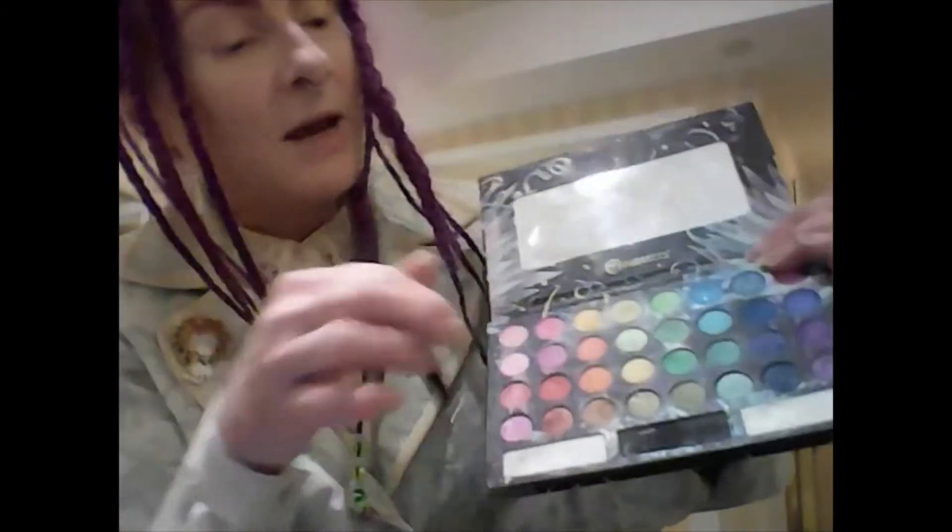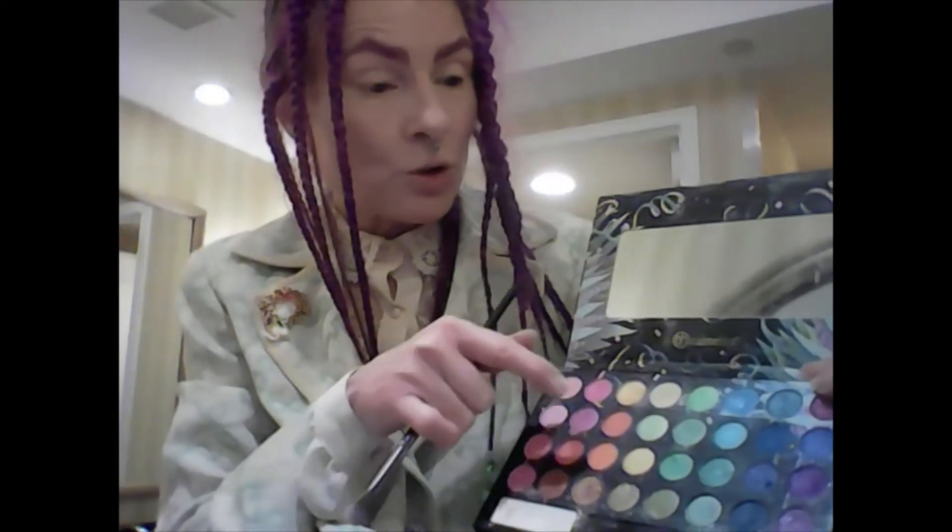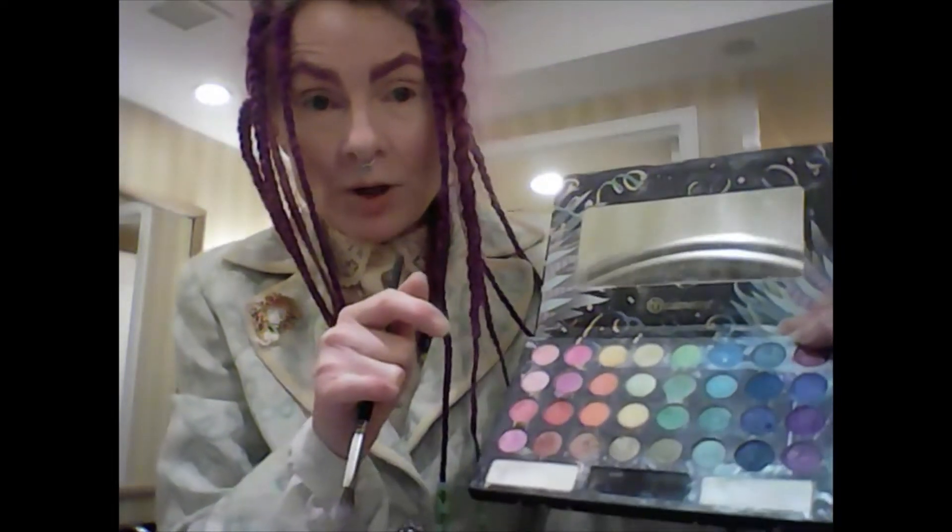This is a much better version than their original Take Me Back to Brazil because the original was almost all mattes, and these are shimmery, delightful, exciting colors. I chose this palette because I was trying to go for as close to an exact color match as possible. I also like that they have some highlighters, so I don't need to bring a separate highlighter palette when I'm traveling.